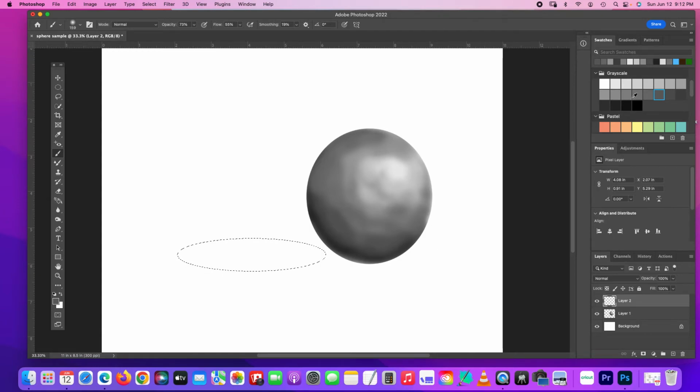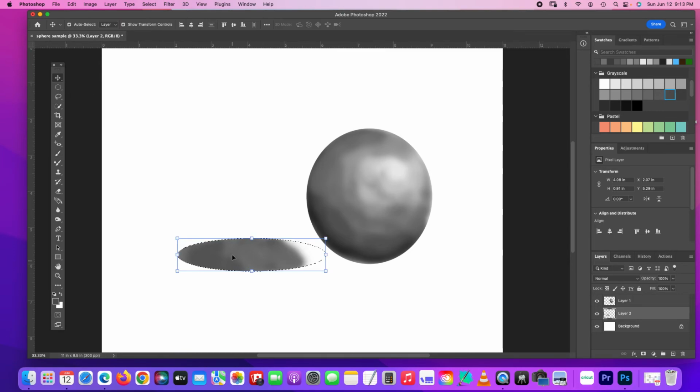I want this to be a little bit darker than the sphere. It's going to be darker on the edge and go a little bit lighter, and there'll be kind of a highlight when it gets close to the sphere. So I do need to change that. Okay, and kind of make it darker out here. The next thing I'm going to do then is take this layer, layer 2, and put it behind layer 1. That's just by dragging and dropping.